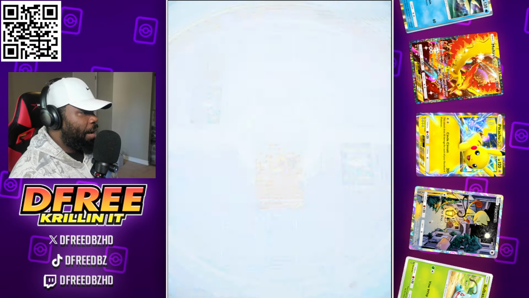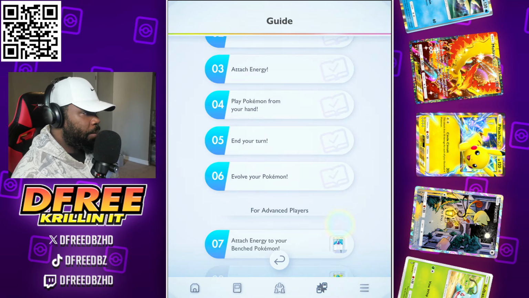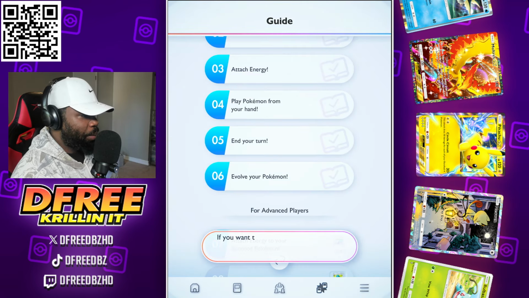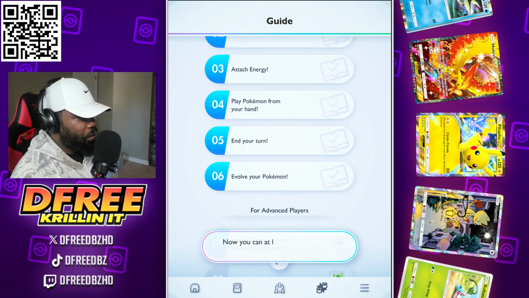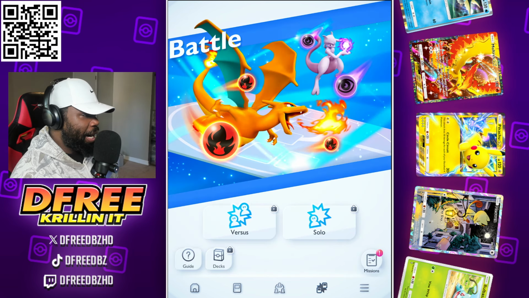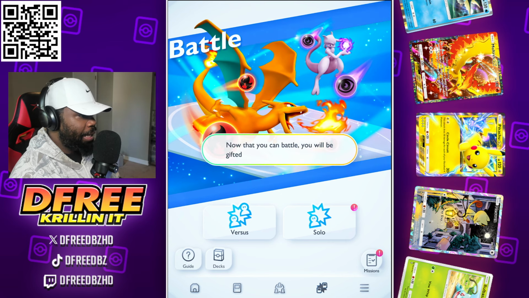I'm curious what the advanced ones are. I'm not going to do them, but the battle format is pretty simple. If you want to learn the rules for advanced players, you can keep progressing through the battle guide. Now you can try your hand at a battle. Let me actually see the guide before we start the battle. Give me my deck. There you go.